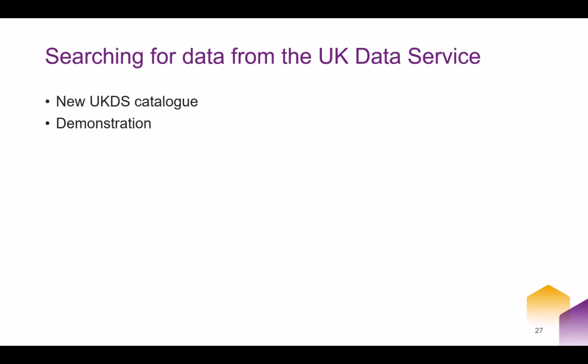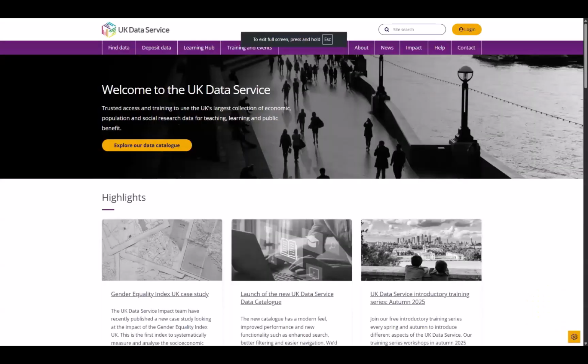So I'm now going to give a demo of the new catalogue and also how you can find the information on accessing and downloading some of that data. So this is the UK Data Service homepage. I know some of you are familiar with it as you have used it before. Some of you are completely new to it.